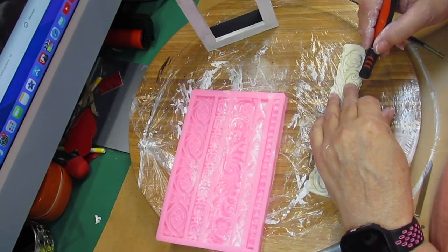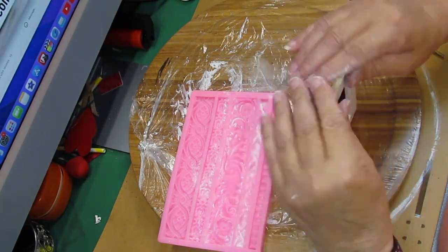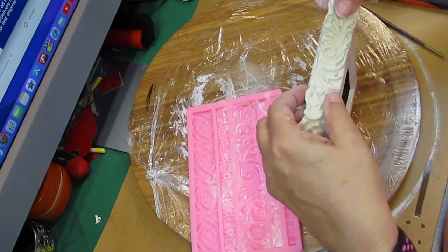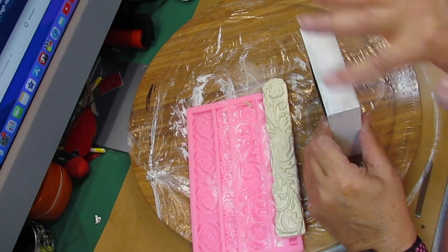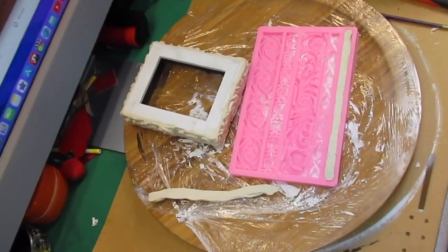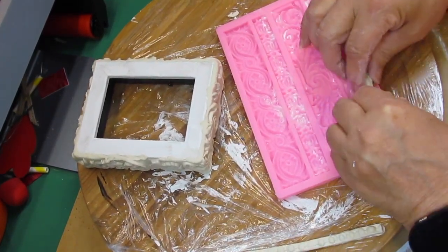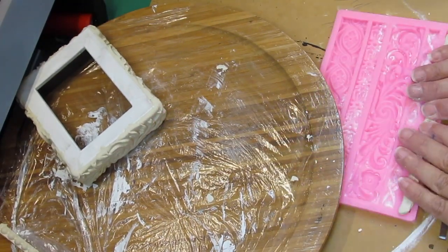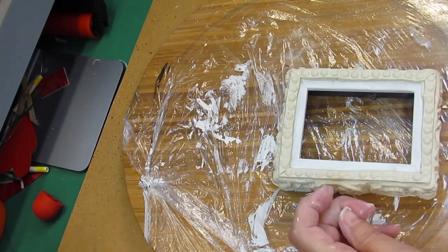I pull the clay out of the mold, trim off any excess, and measure how much more I need. My suggestion: lay it on the top of your frame and let the edges hang over so your seam is on the side, not the front edge. Then I took tacky glue, glued it down, smooshed it around the edges to make sure everything fit, and did enough to go all the way around. Then I got a little pearl strand piece and made two or three of those to go around the front of the frame over the nicked areas, pressing into the mold and gluing down with tacky glue.